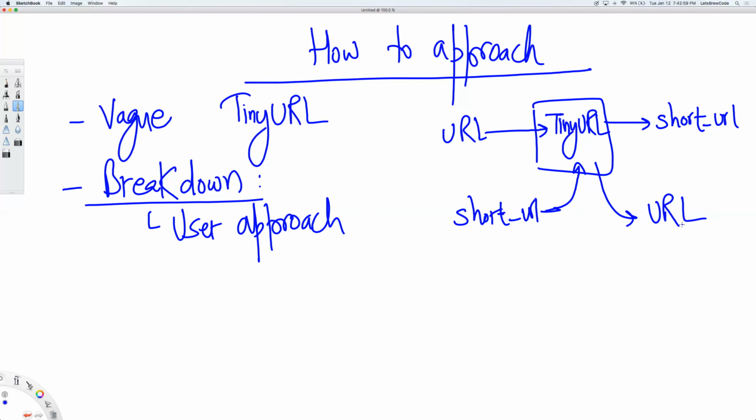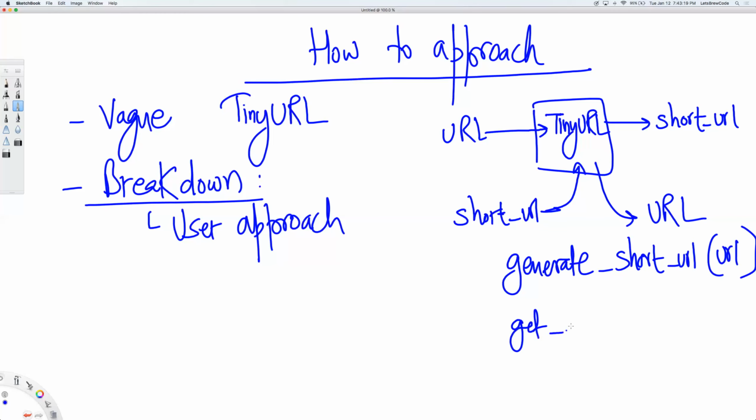One can be generate short URL, and the argument can be URL, and the other can be get URL, and the argument can be the short URL.